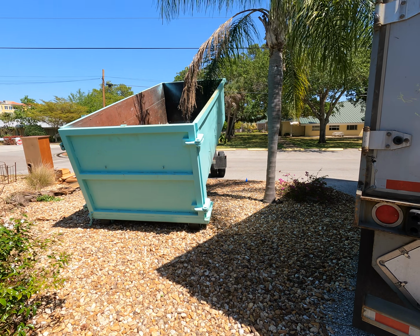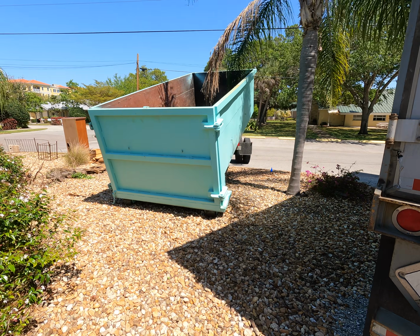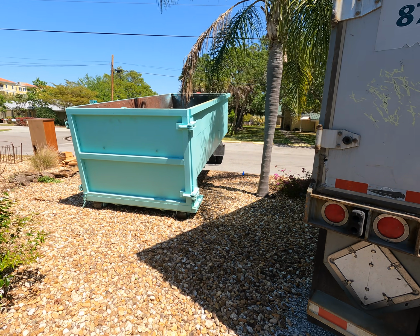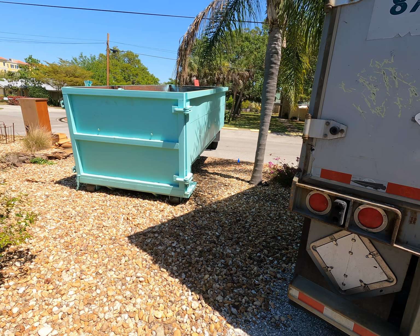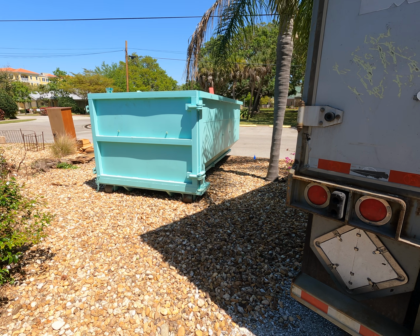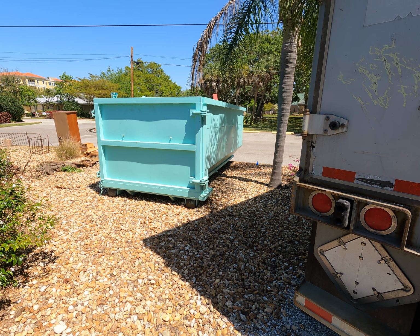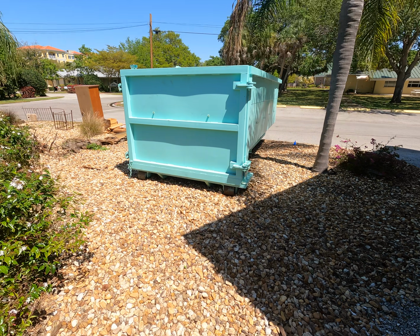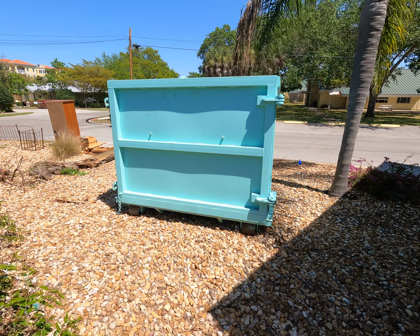You can't haul stuff to the dump in your truck or rent trailers or anything. I started doing this more than a decade ago. I had my own dump trailer, custom built, and by the time I paid for the dump trailer and then hauled it back and forth, wear and tear on my truck, I had to pay the tippage fee at the landfill. This was just way, way better, just to rent these.